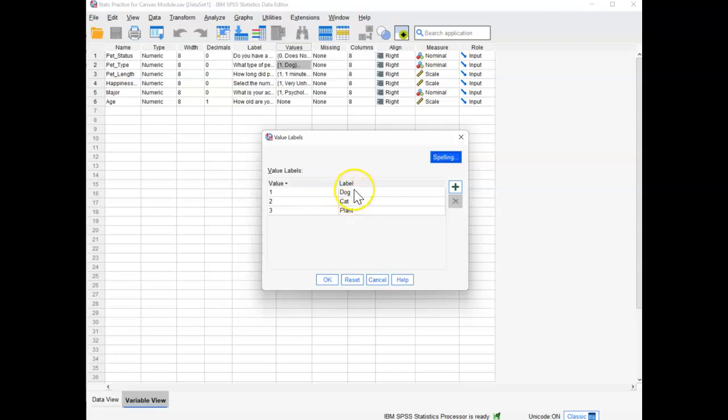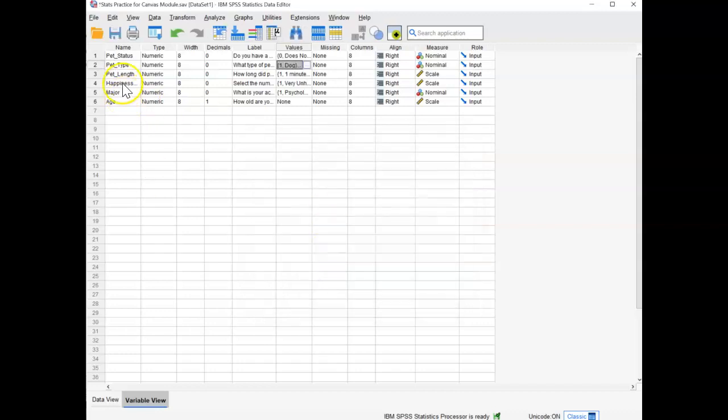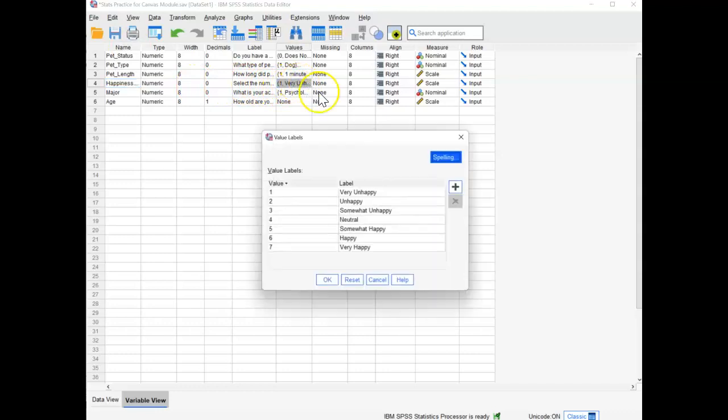I'm interested in comparing dog owners with plant owners. So I need to remember the values. So dog is 1 and plant is 3 here. Happiness is here and it just shows you what the scale looks like if we look at the value label. So 1 through 7. This again is a continuous variable.